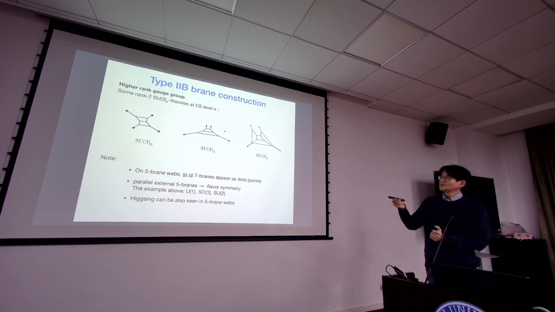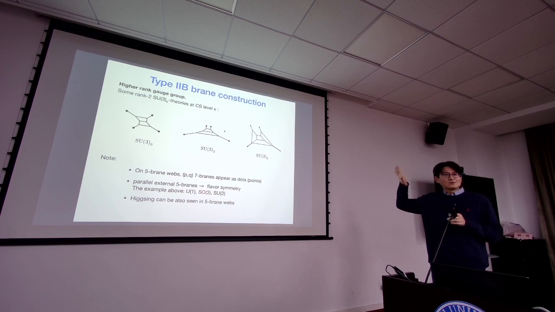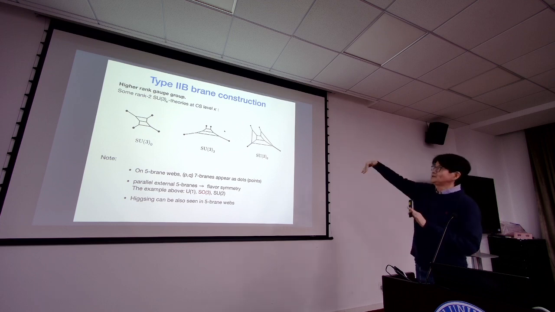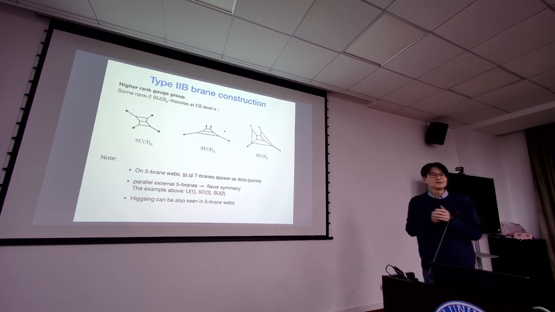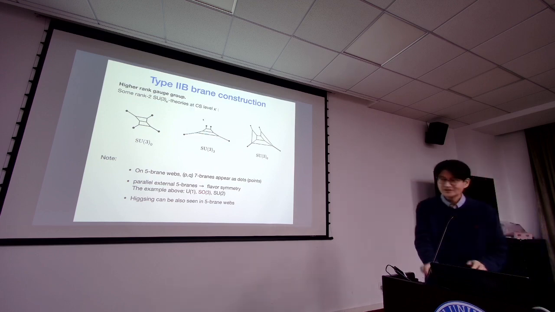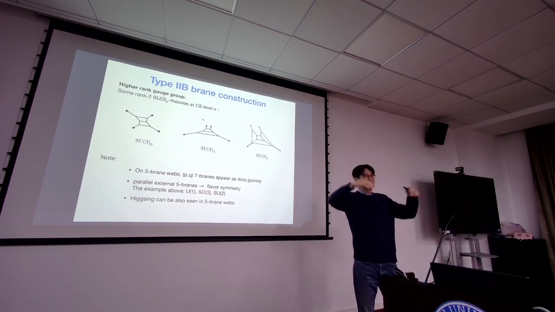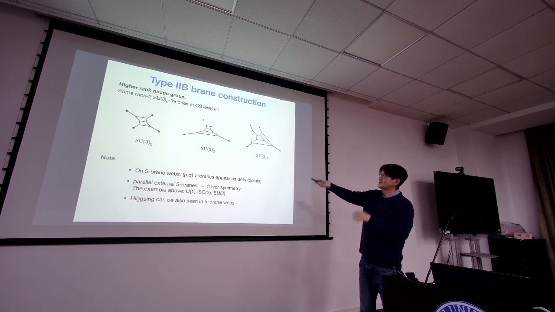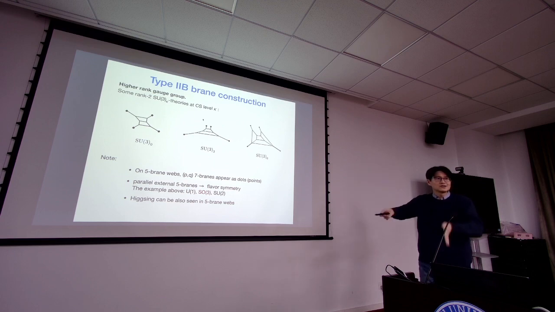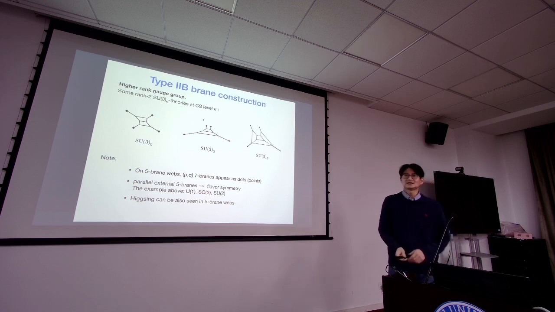If you are not familiar with this Chern-Simons level and how they are connected, one way to see it is that if you have this web and you make a 180-degree rotation, it will be an upside down figure, and the Chern-Simons level is flipped. For example, if I have this upside down figure where there are two lines widely open and two lines parallel toward the down direction, then this will be minus 3 Chern-Simons level.